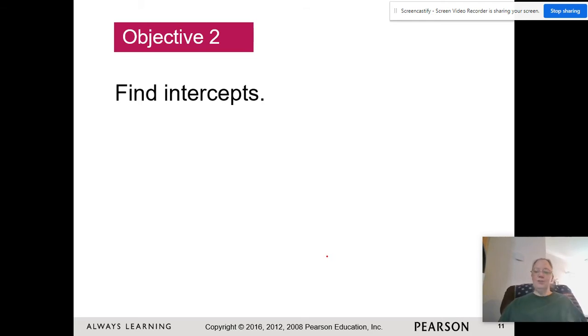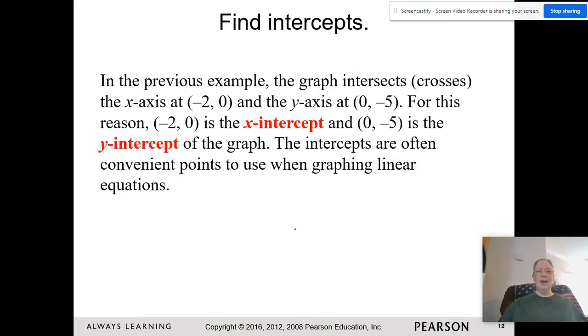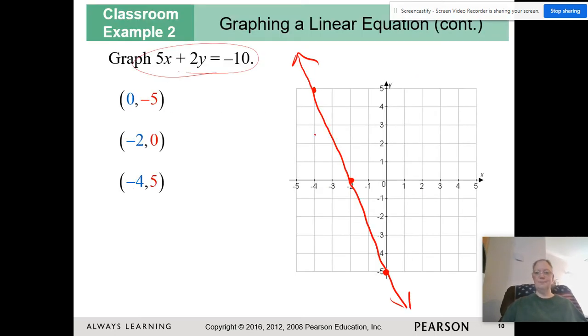Okay, what we've been doing, remember how I said plugging in x equals 0 is a good thing to do and plugging in y equals 0 is a good thing to do? Well, actually, this happens so much in math that they have named that concept. We're going to look at the previous example right here. So we have this point, negative 2, 0, and this is where the graph crosses the x-axis.